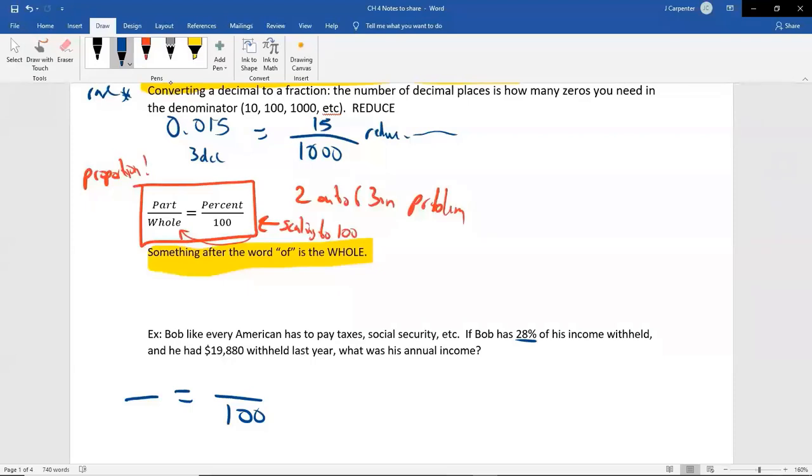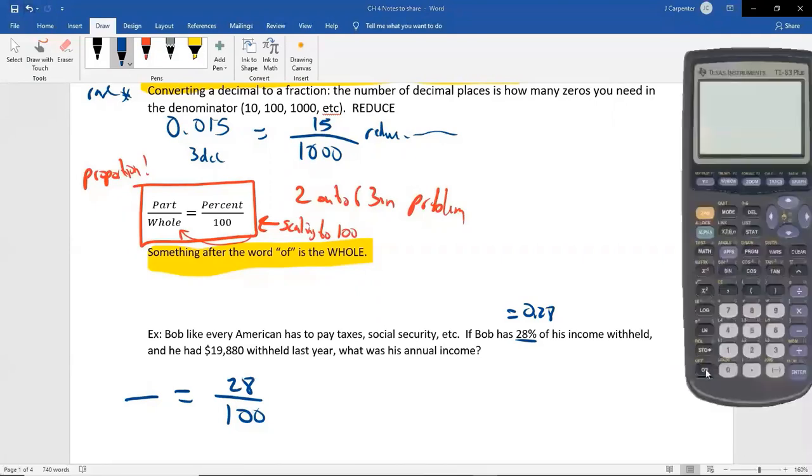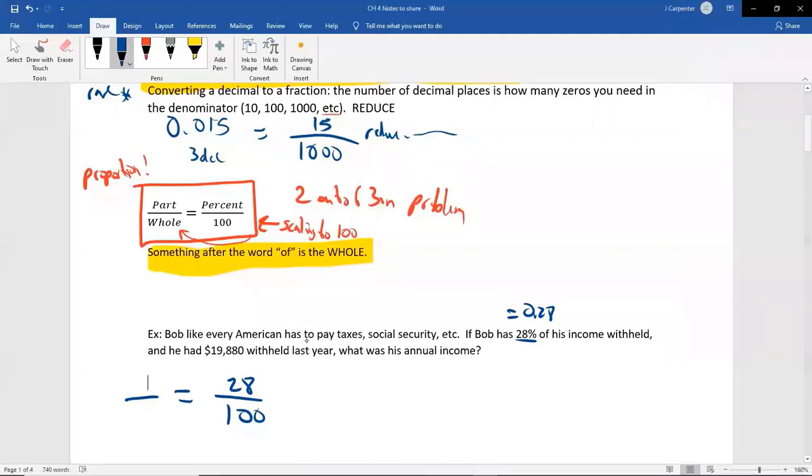Now, some people will go, oh, okay, well, 28%, this is 0.28, so then they'll put 0.28 over 100, which is wrong. Because 28% as a fraction is 28 over 100. If you don't trust me, just put that in a calculator, and 28 over 100 is going to be 0.28. Remember, you've got calculators in real life, and this class is for real life. So be careful with that. That's one tiny thing to be careful with, that some people will convert this percentage to a decimal and then put the decimal here. But no, because this is a fraction representation of a percentage, the 28% literally means 28 over 100.